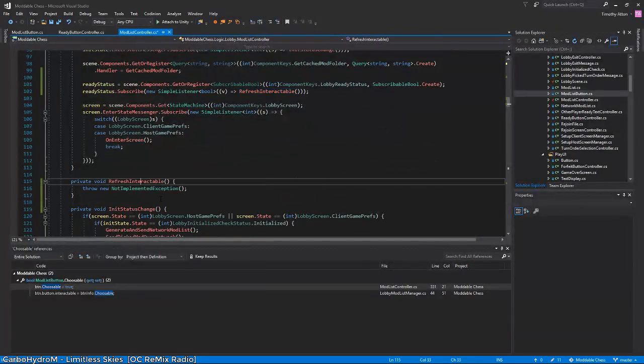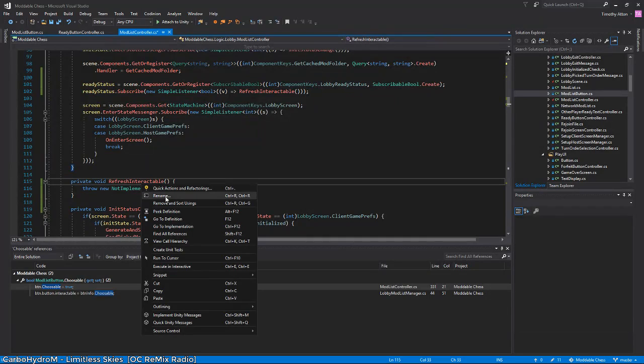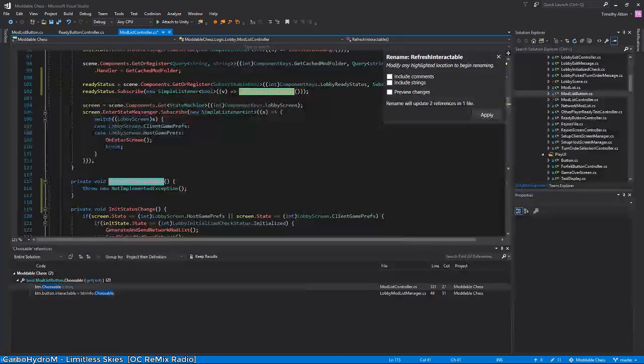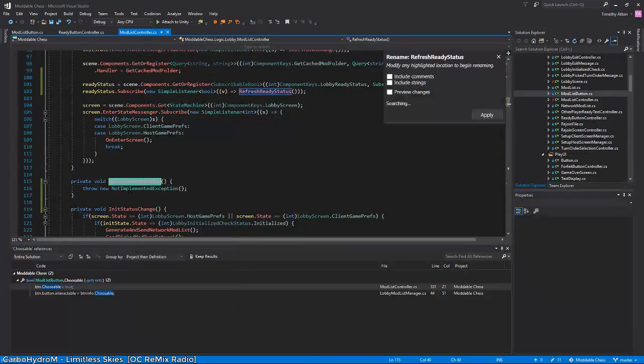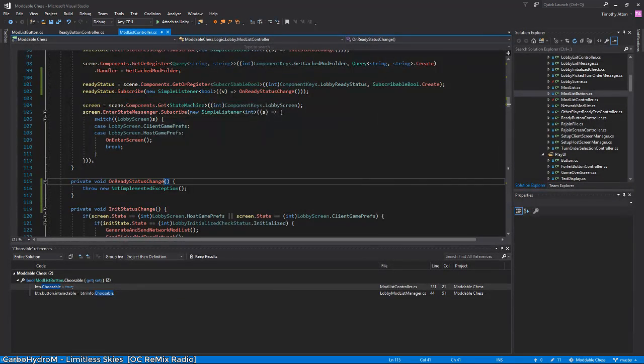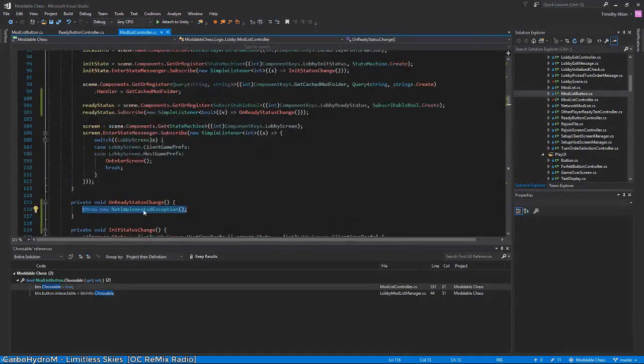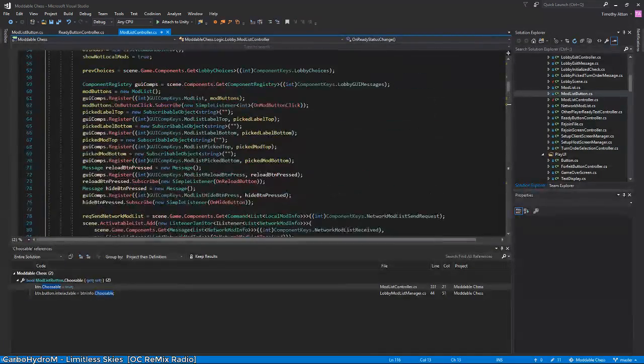Okay, and I'll change this. Change this to refresh ready status. Or actually, on ready status change would make more sense. So now I've got a loop through every button. Okay, we got it right there.